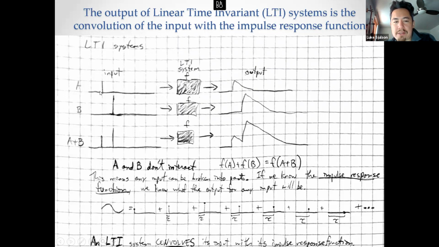The best way to think about it is that if you have an input, and then you have this thing, which is the impulse response function, then your output is basically, so convolution basically takes every time you have a bump like that and replaces it with that thing. Okay? And so if you have a bigger bump, if it's twice as high, then you get 2 of these. And if you have 2 bumps like that, then you get something that's the sum of both of those.